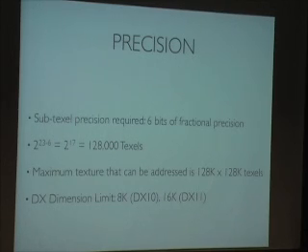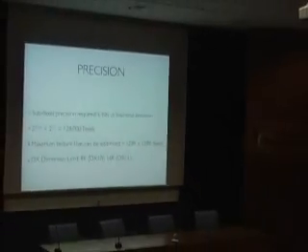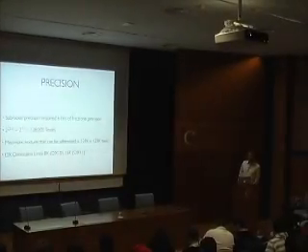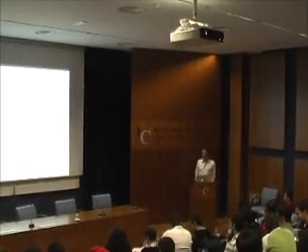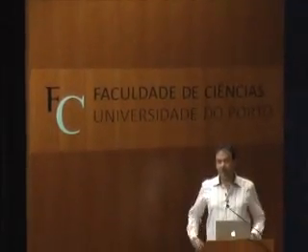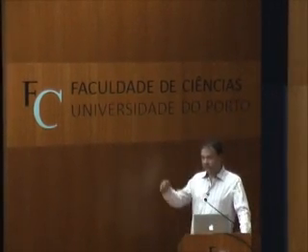So both DirectX and OpenGL require 6 bits of fractional precision inside a texel when we do the computations. So if you subtract those 6 bits, we're left with 17 bits to address individual texels, which puts the limit to 128,000 pixels. So the largest texture you can have is 128K by 128K pixels. If you go beyond that, your floating point UVs will just not be able to address every pixel. They're going to skip.